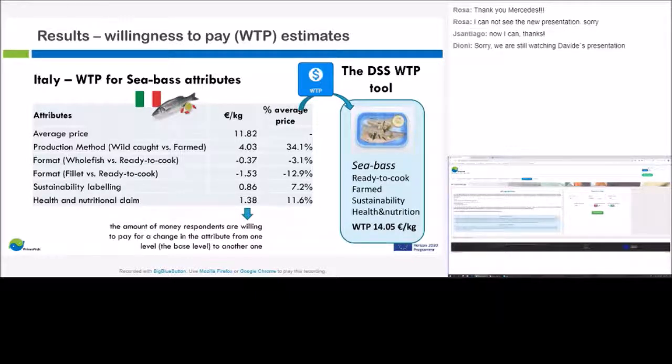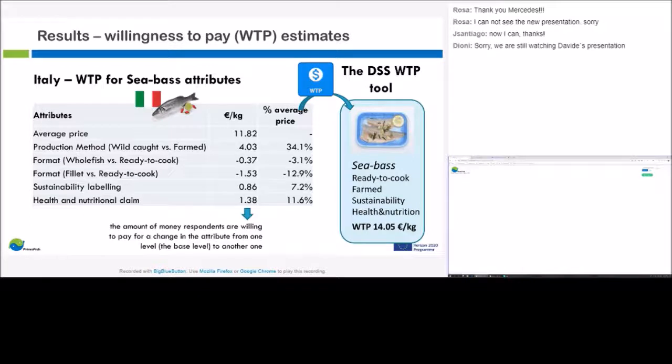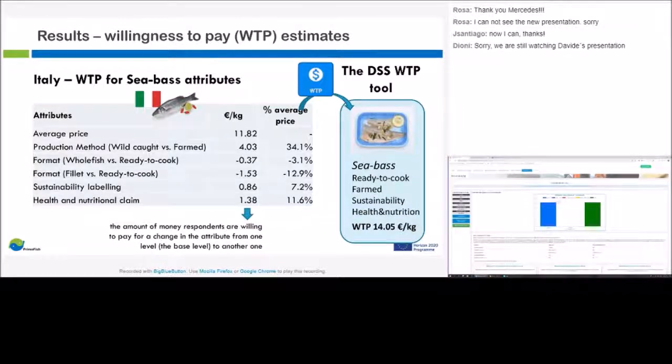And for some species you're going to see that the product source is blocked, as of course Davide mentioned. For herring, we only had the data for wild caught, and the same thing for trout, only for farmed. So you're going to see some differences there, and you can also see that some results may not create any variations in price.